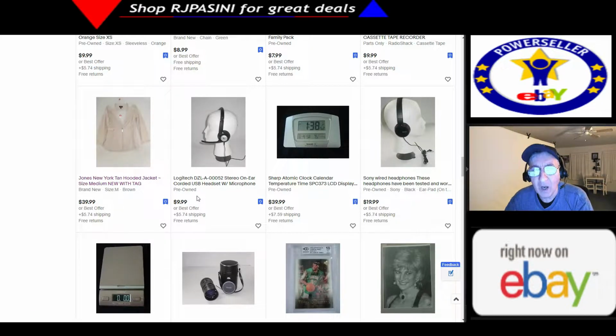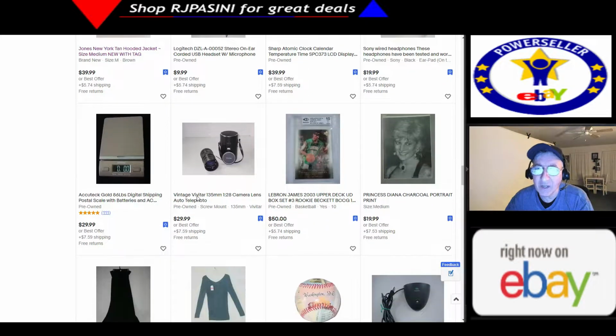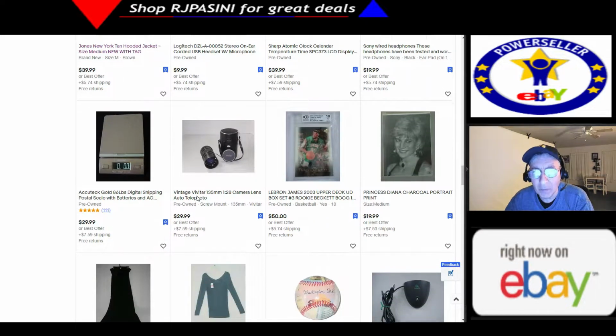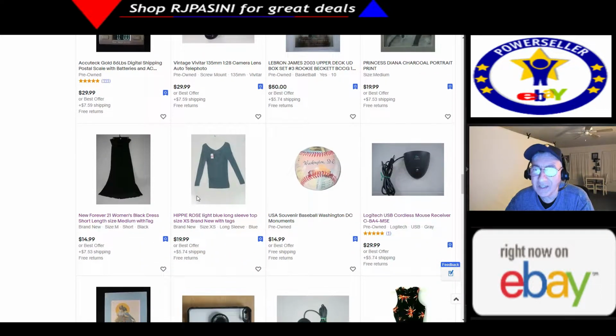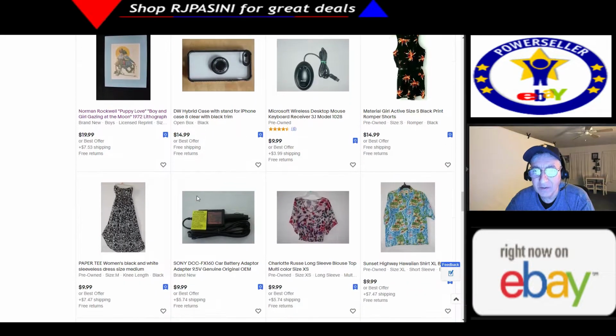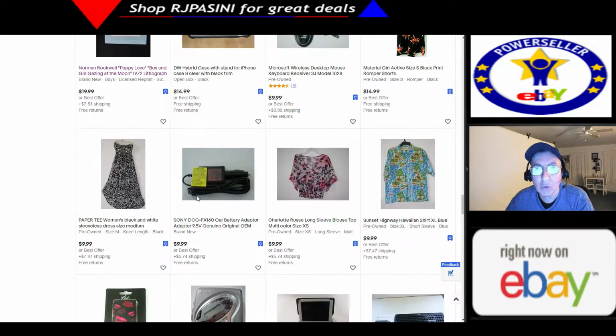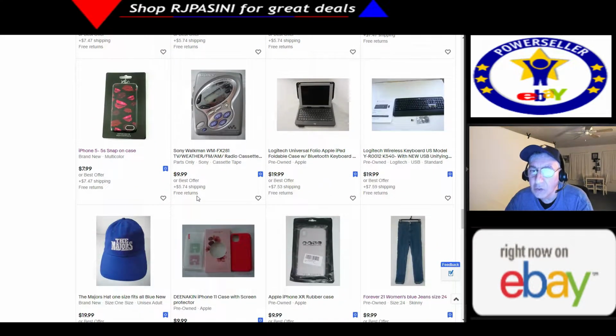I'm selling at a cheap price. Like I said, I was offering a lot of this merchandise with a 5% discount, but I had it on for a while and nobody took advantage of it, so I ended up taking it off. But these are the things I have. Like I said again, I don't have much here, but if you guys see anything you like, don't hesitate to make that best offer. Keep it reasonable. That's all I ask.